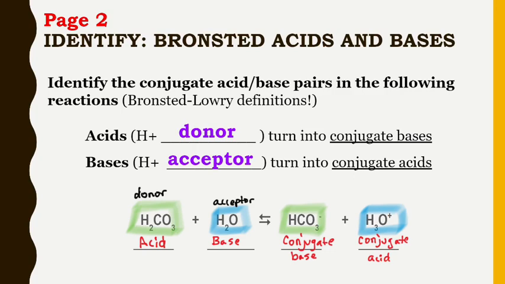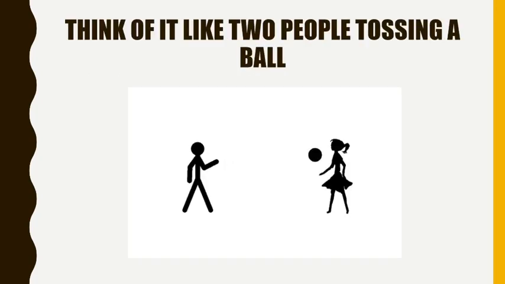As a simpler example, think of these reactions with the proton going back and forth between our acid and base like two people tossing a ball back and forth. When one person is the thrower, or the donor, the other person has to be the catcher. That's the only thing they can do if there's a ball being thrown at them: catch it. But once they've caught the ball, if we wanted to reverse that action, then the person that just caught the ball has to be the thrower. They're the only person that can be the thrower because they're the one with the ball.